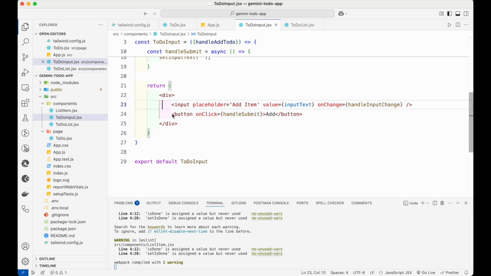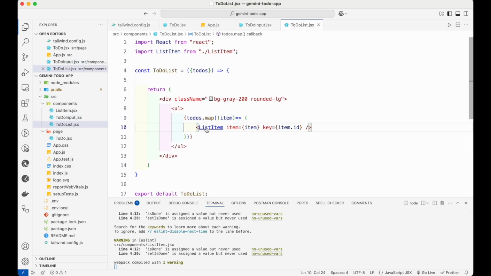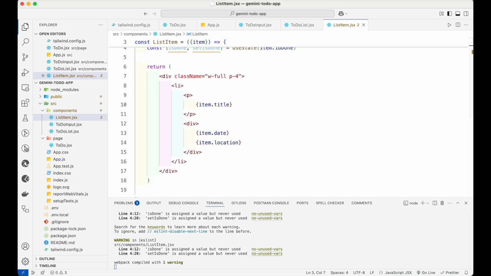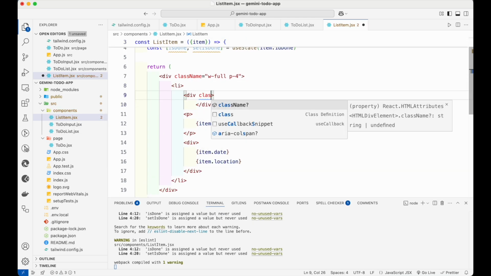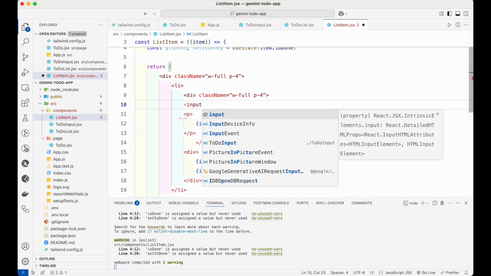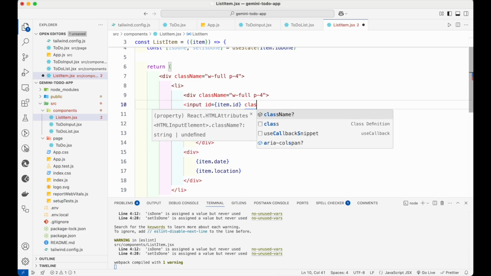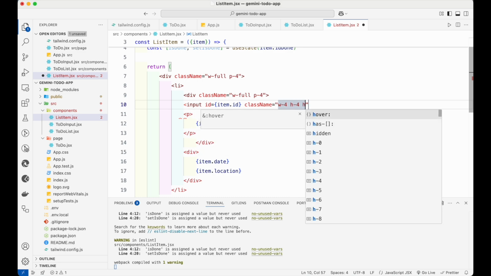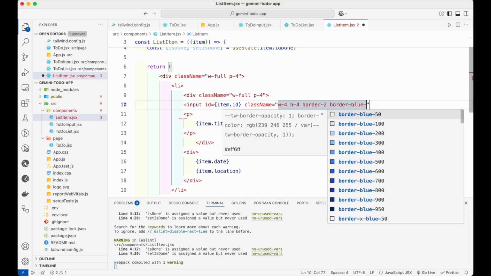Now let's add some style inside the list item file. Create a div inside it with the title. Create an input which will act as a checkbox and will be able to change the value of whether the task is done or not.